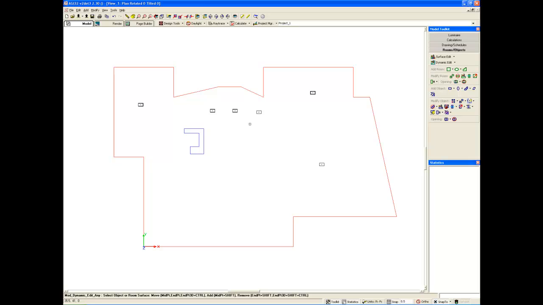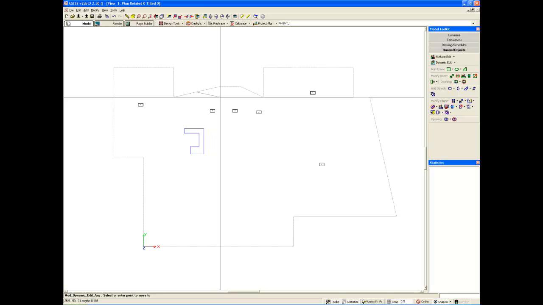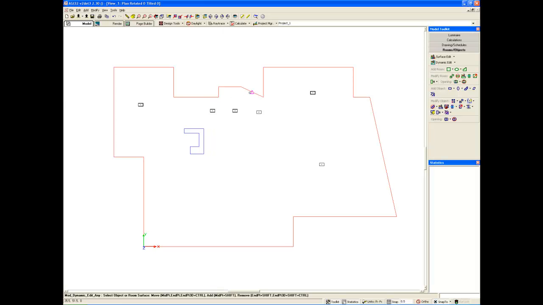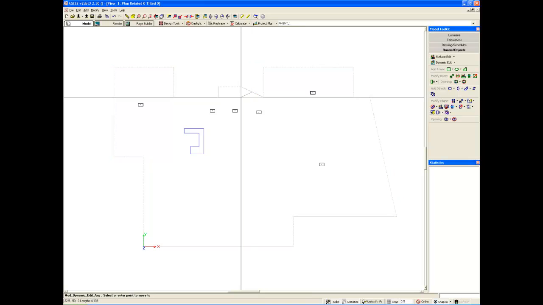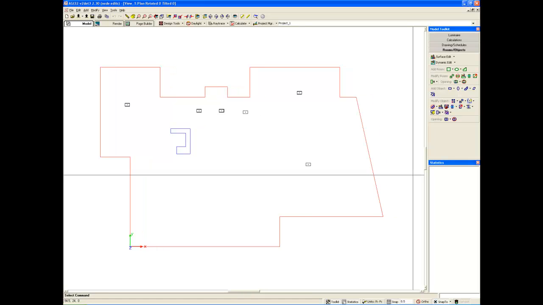Now I'll turn ortho off. Let's come over here, snap to the center point with the Shift key down and set a node there. Release the Shift key. Now I'm just going to drag that node down. Same thing over here. Shift on, set a node, shift off, drag the node. Pretty tricky, huh? But wait, there's actually more.